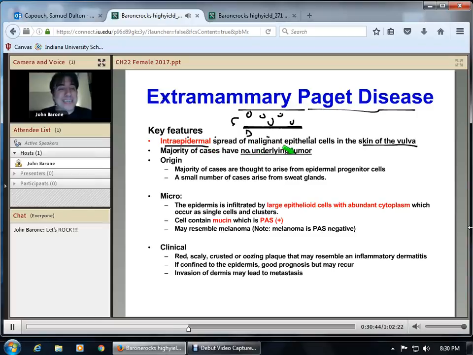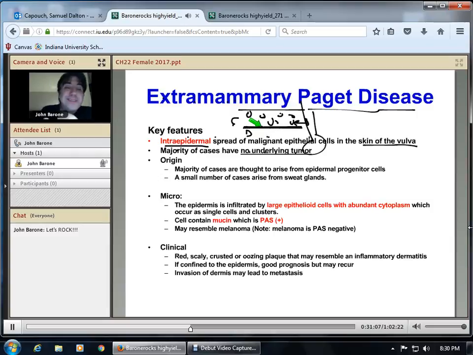So where the heck did it come from? Well, do you remember you have little sweat glands? So the gland is down here, and then it comes up through the duct, and then puts the sweat onto the surface. Well, it's probably a tumor of these cells right here in the gland. So when they become malignant, they go into the epidermis, and they just keep growing across it. That's probably what it is. It's probably a sweat gland tumor.